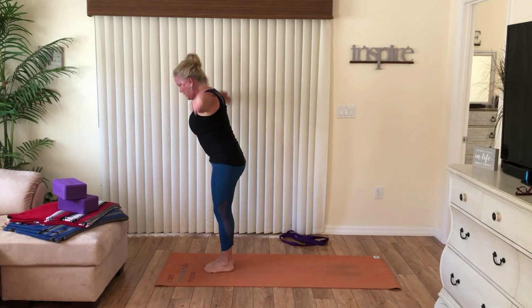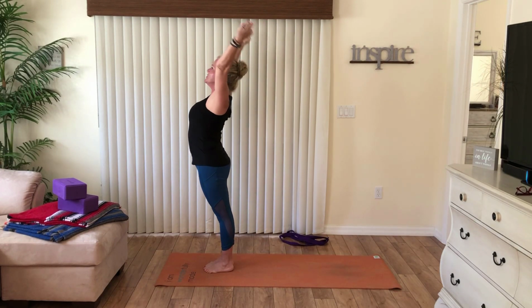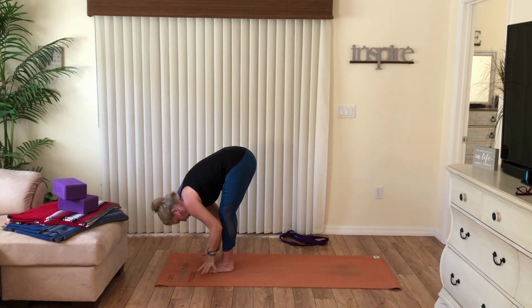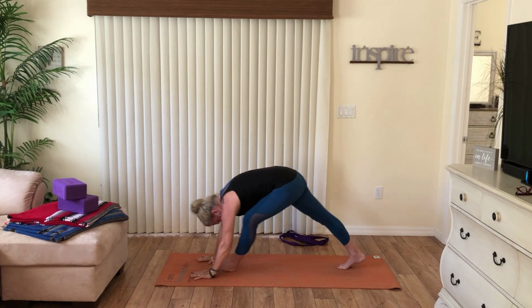Inhale, mountain. Let's do it again. Exhale, back bend. Inhale, mountain. Exhale, forward fold. Inhale, halfway lift. Exhale, plant your palms, step to plank.